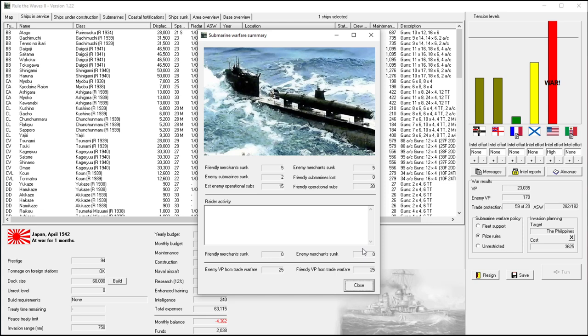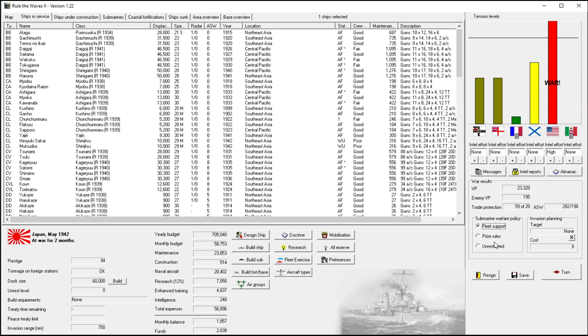I think we'll go to fleet support, honestly. I'm not expecting to bring the U.S. to its knees from a merchant standpoint. I feel like that's a fool's errand. So this will be the first time we're trying to use our submarine. Well, hey, I'm just following the historical IJN doctrine, which was fleet support for carriers. I mean, for submarines. So we'll do that.